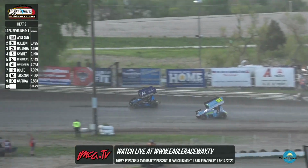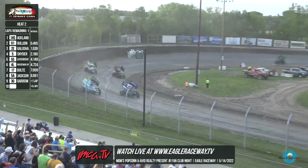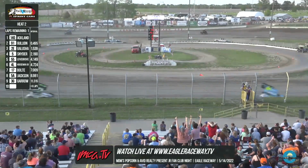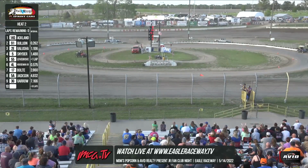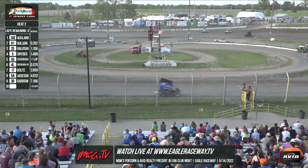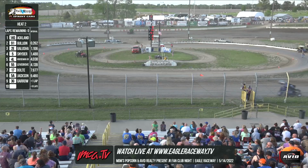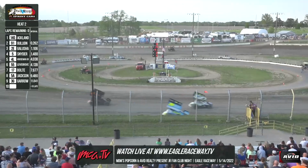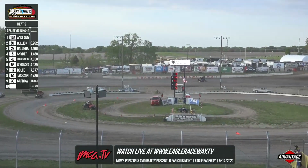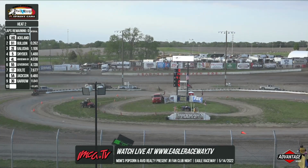Eagle Raceway, you've got a race for the lead. Slide job in 3 and 4. It'll stick with the crossover. Gene Ackland holds on. Golian second. It'll be Galusha third, Snyder fourth, and Hausman Jr. will beat Lovegrove to the line for 5th. What a way to end heat race number 2. What a try for Golian, but race fans give it up for him as he'll go into the infield. Your winner, the 14G, Gene Ackland.